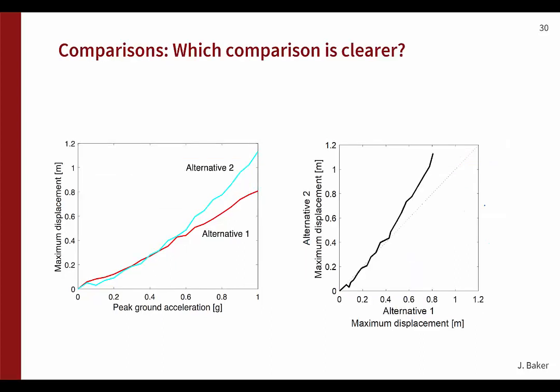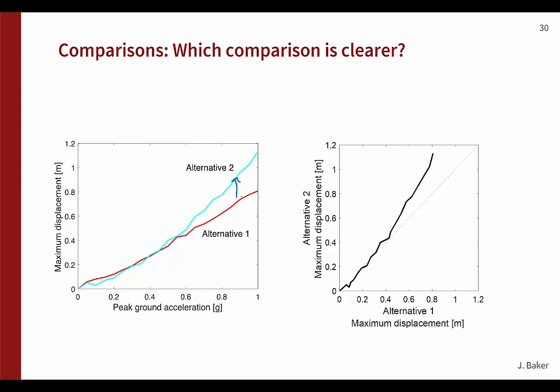All right, then the other thing is, there's not always one right way to do this. So here's a couple of different ways I could lay out the same data. On the left side is the figure where we were homing in. That was a pretty good comparison, I think, where I can see that the blue is higher than the red, plotted versus peak ground acceleration. Depending on my message, this peak ground acceleration may or may not be important, right?